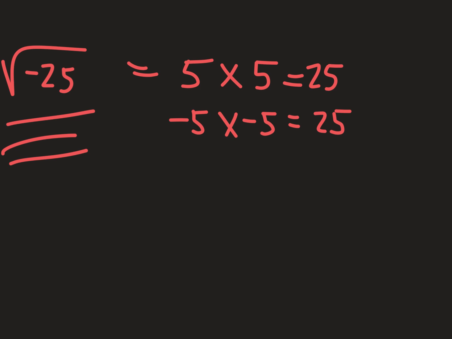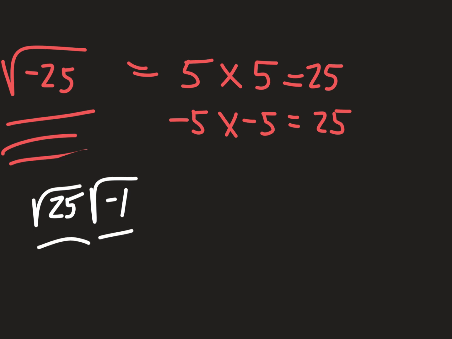And no, the answer isn't just, we'll just say it's 5, like the square root of 25 would be, and then you slap an i on there. That is not what he did. It's similar to what he did, but what he actually did was he said, we could break this into 2 square roots, just like we broke the square root of 8 into root 4 and root 2. We can break the square root of -25 into 2 things. We can say it's the square root of 25 and the square root of -1. Do you get so far that what he said was logical? Because this times this would equal that. You good with that step?